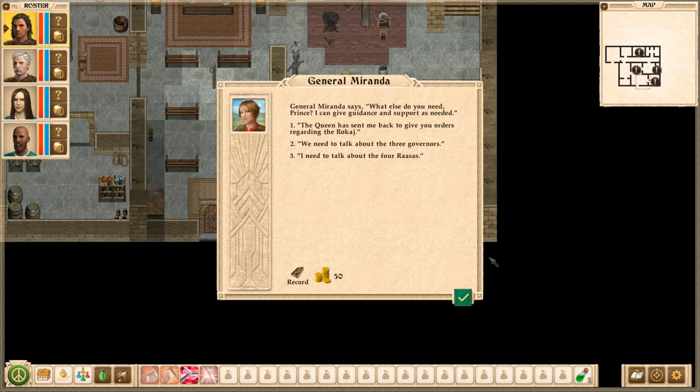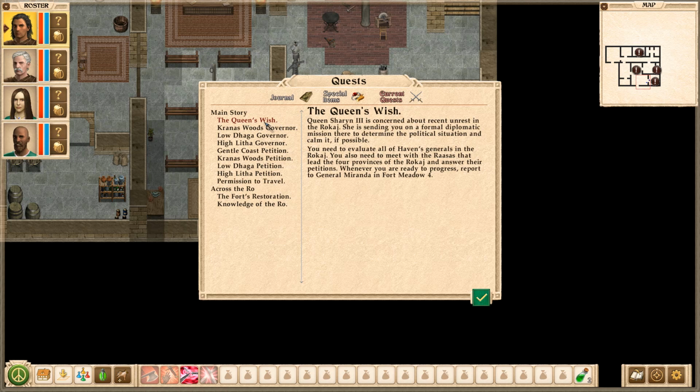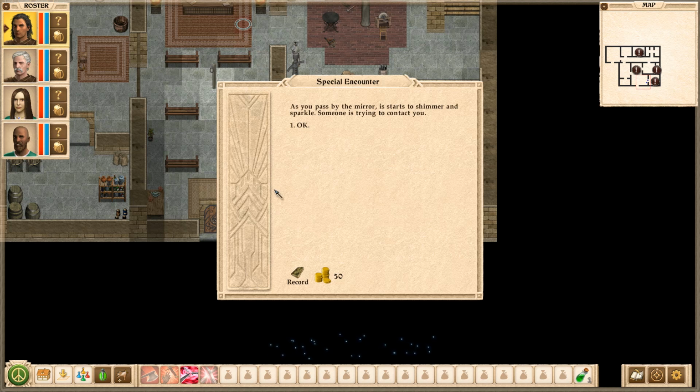I guess not. Okay. A new quest. Wow. We have a lot of new quests, actually. All of these are just individual quests. They're all right there. Well, obviously permission to travel kind of has to be the first one to tackle. The Queen's Wish. Right. Okay, that's just the overarching main quest. Alright, then we have minor quests down here. Knowledge and the Fort Restoration. Right. Wait. Oh, I haven't... Did I not talk to Chief Cestus? Maybe I did not. I think I'd meant to, but I never did.